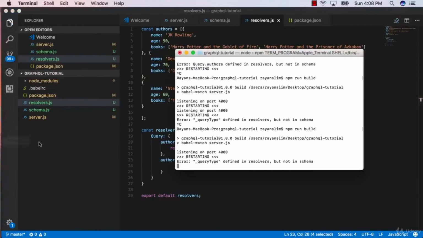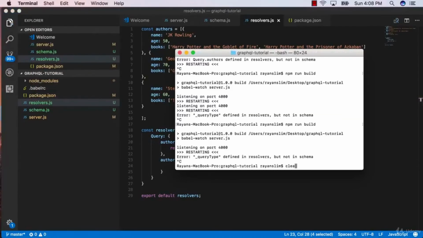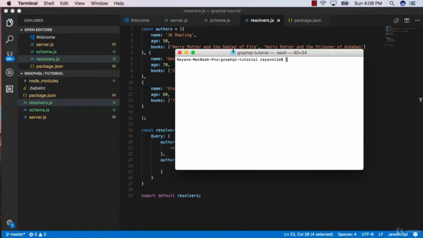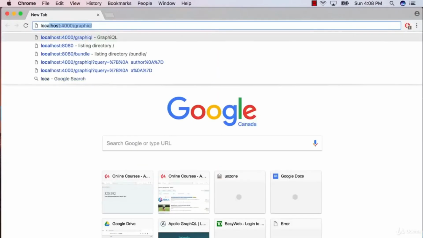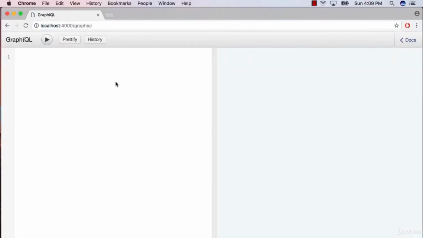File, save all. If I go to my terminal, I'm just going to clear everything. And I think I am inside of my GraphQL tutorial directory. I sure am. And if I just write npm run build, everything seems to be working fine. So I'm just going to navigate to localhost 4000/GraphQL.